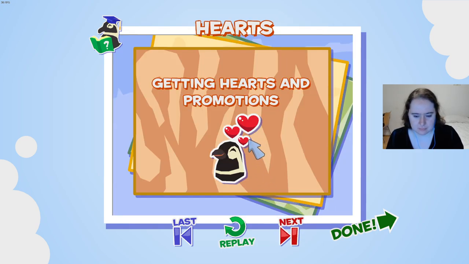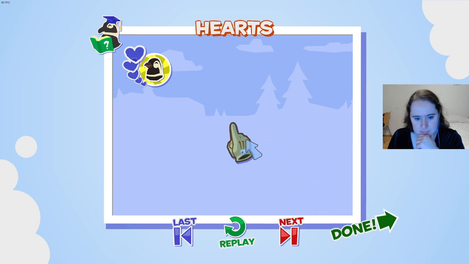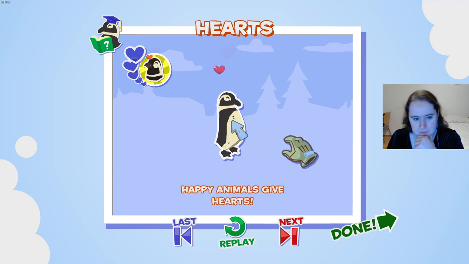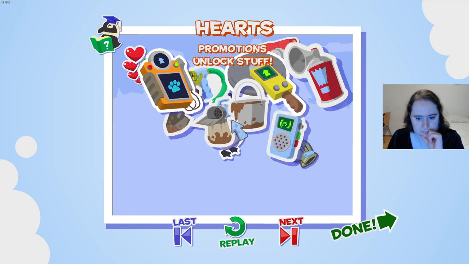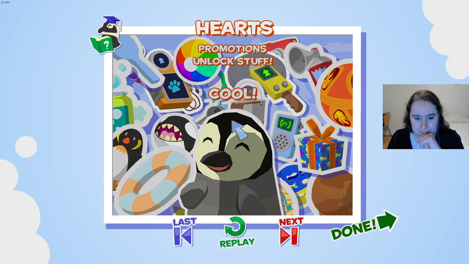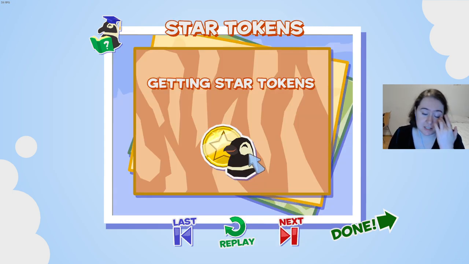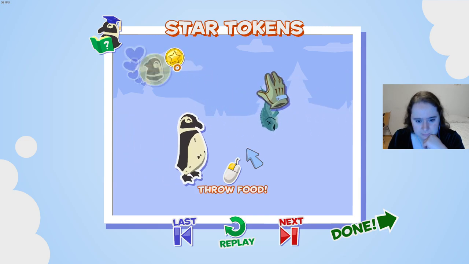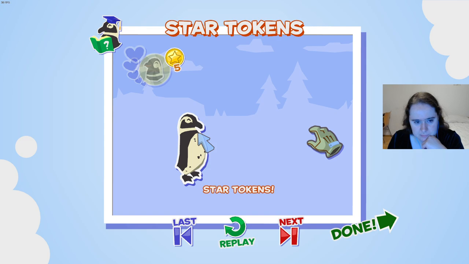Getting hearts and promotions. Burn hearts to get promotions. Happy animals give hearts. Oh, and once the bar fills, we get a promotion. Got it. Oh dear. So we can get a lot of stuff here. Getting star tokens. That's the ones that we need in order to buy more animals. Awards give star tokens. Throw food. Also, we get multiple star tokens per action.